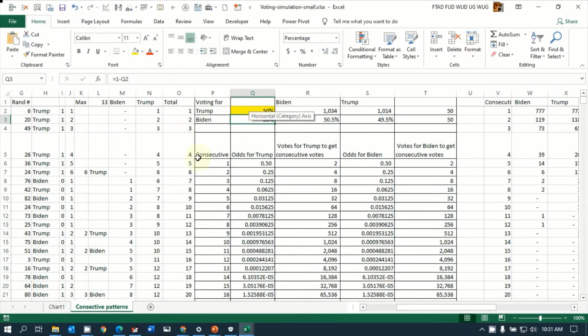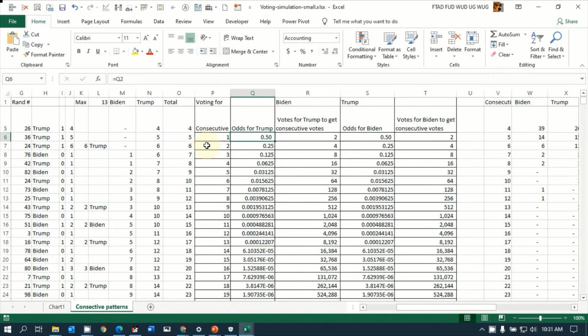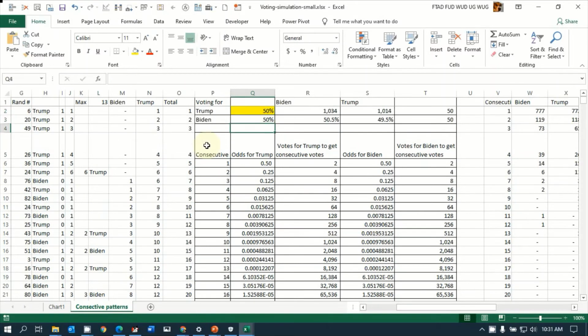Okay, now here's the number of consecutive tosses, right? Coins went through up to 50 now. And this is the odds. And the formula in this case is the same as that percentage. And otherwise it's the number Q2, which is the 50%, 0.5 times to this power. So this is Q2, 0.5 raised to the power.